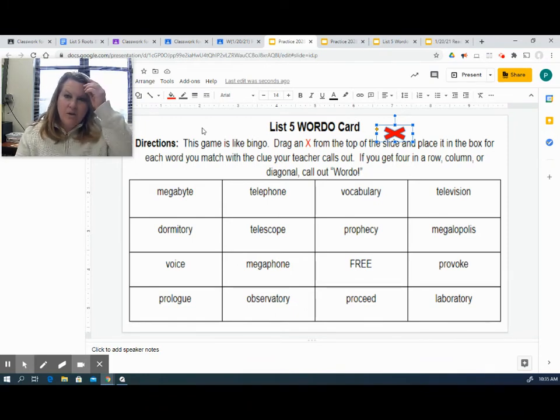I'm going to go ahead and call the next one. Of course, if you need more time, you just click on the tab that's playing the video and you pause it and then restart it when you're ready.